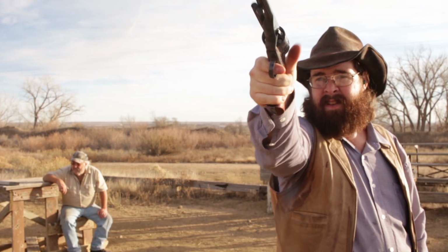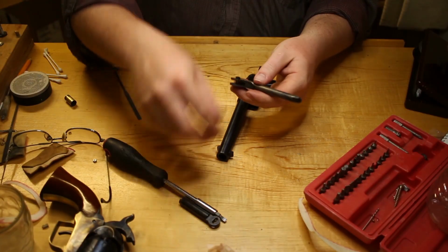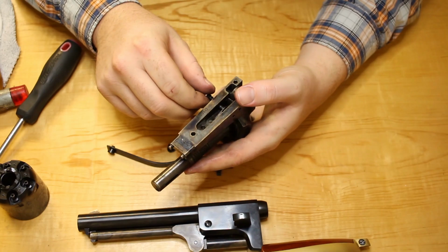Well, this is another Uberti 1851 Navy accuracy test. I recently came across a unique ball mold on Dixie Gun Works. It was made by Dixie Gun Works, but I found it on eBay. It is a .376 round ball mold.